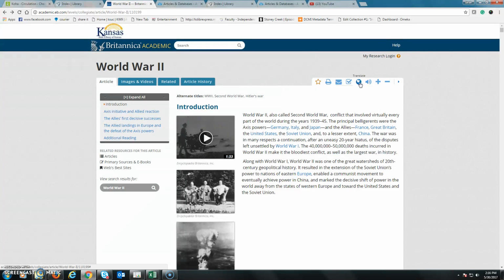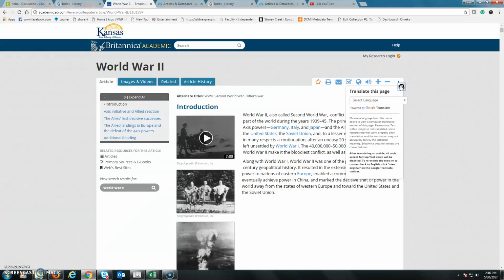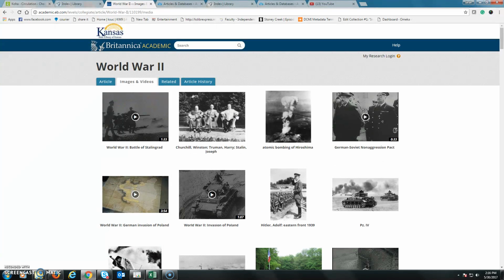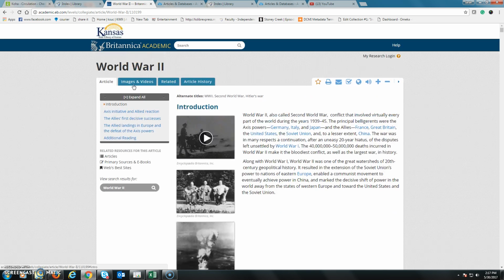You can listen to the article, you can translate it if you need it translated. There's tons of languages there if you need a translation. It also gives you a little link over here to websites that they have vetted for you, other related articles. This pulls through just the images out of this that appear in all of that. The last one over is the article history. It shows you when the last entry was made on it, and you can see the last time they updated the article was May 19th, 2017. So that kind of gives you an idea of how they've put the article together.